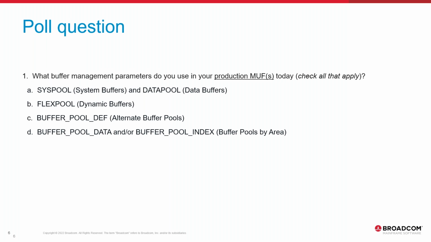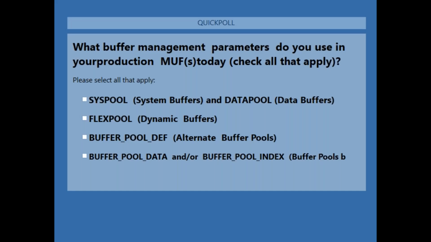The first question is, which of these buffer management parameters do you use today? Now, we're talking about your production MUFs. Lynn is going to open up the poll, but the question is, do you use SYSPOOL and DATAPOOL? Do you use FlexPool? Do you use alternate buffer pools, buffer pool def? Or have you even begun to use buffer pools by area? So let us know which of these you use today in your production MUFs. And maybe you use one of them, maybe you use all 4.